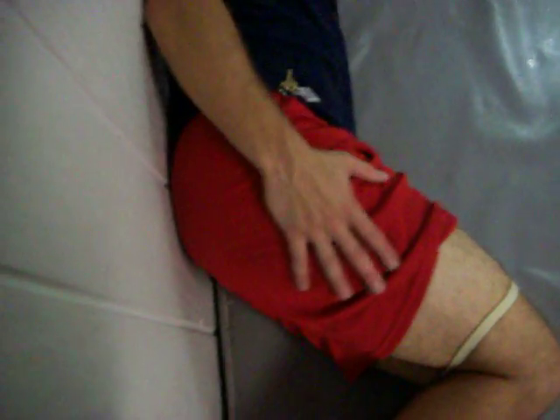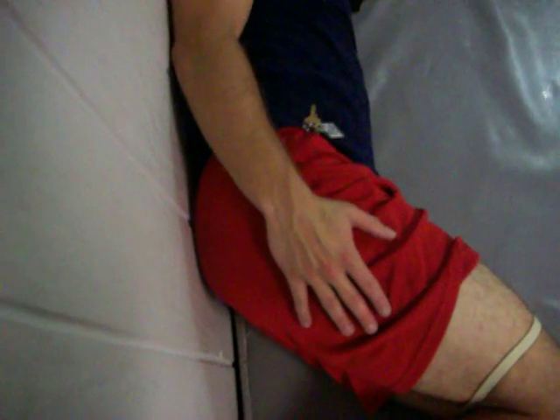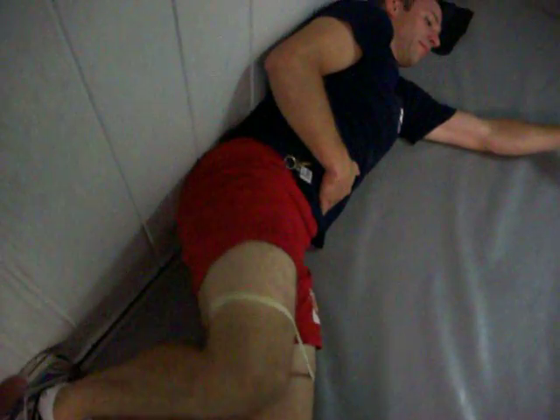First, he's going to demonstrate the clamshell here. It's a real simple movement — you want to keep your hips square, trunk square, and basically rotate the knee out and squeeze the side of your butt there. It's a real simple movement: rotates out, squeezes the glute medius at the top. Generally start out with 2 or 3 sets of usually 10–12 reps. Start with just your body weight, then you can add a little band there, which adds tension as you come up.